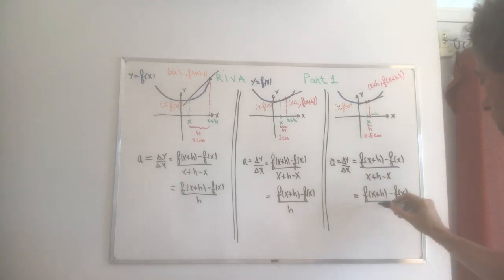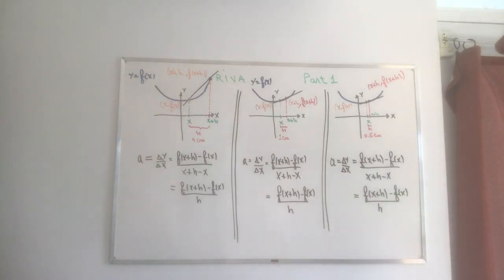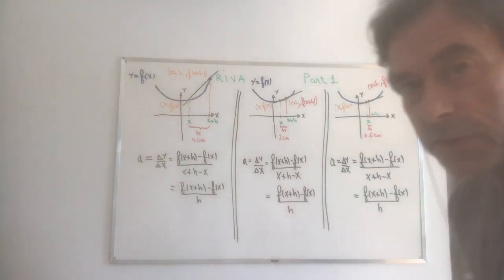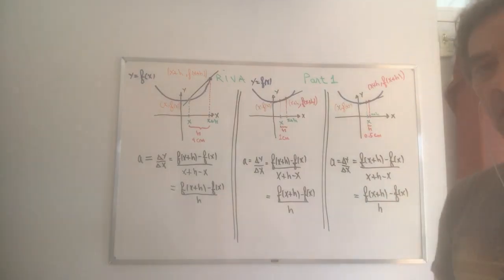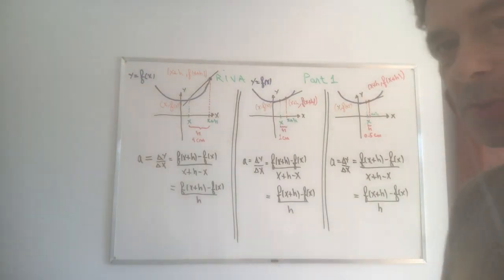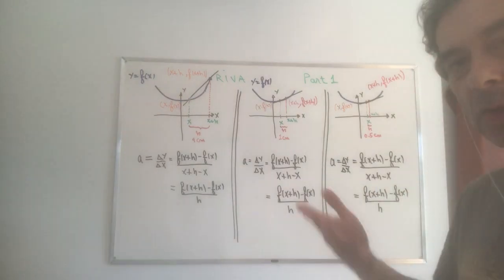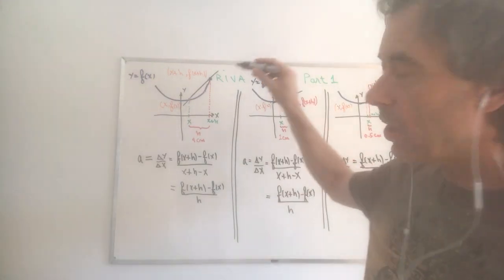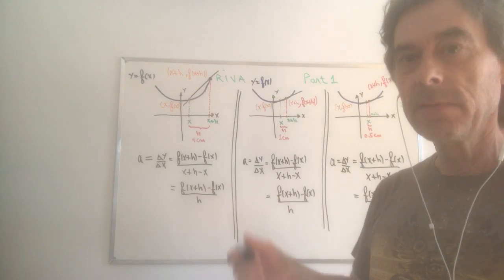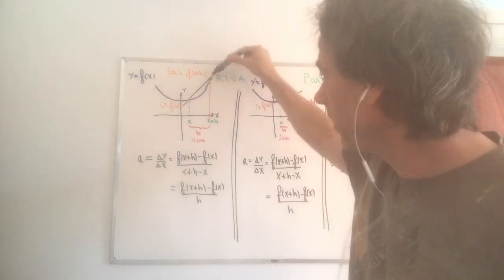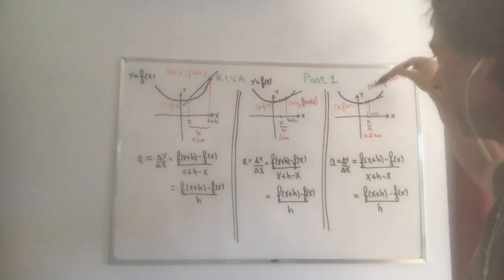Very repetitive. Bon, what do these things have in common? They are all called secant lines, from the Latin secare, which means to cut. These are lines that actually cut the graph in 2 different points, here and here, here and here, here and here.